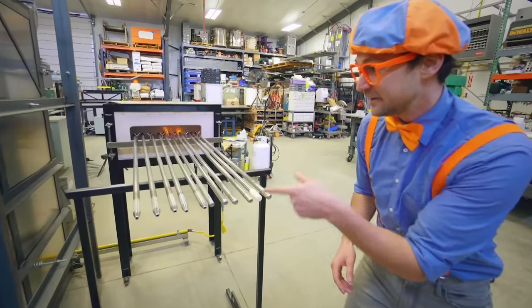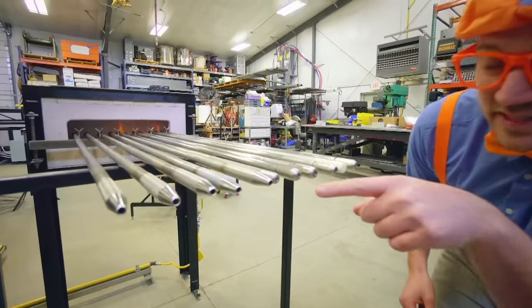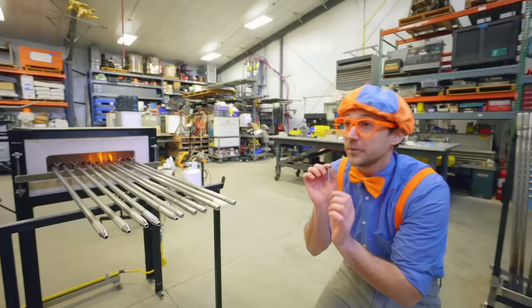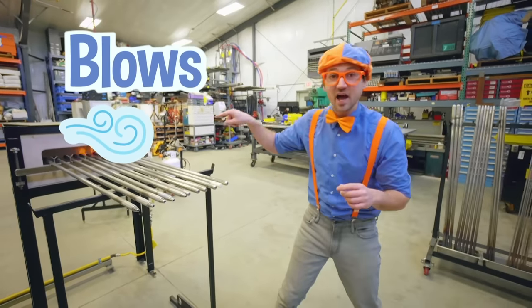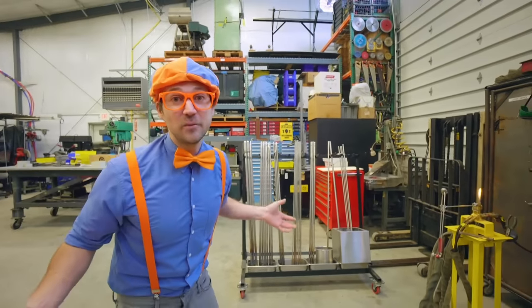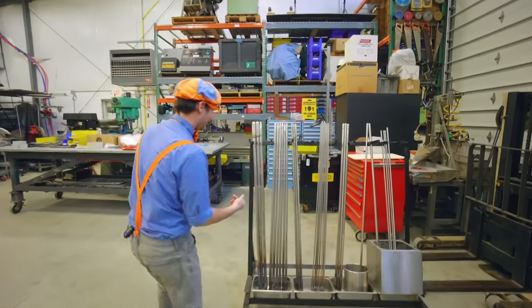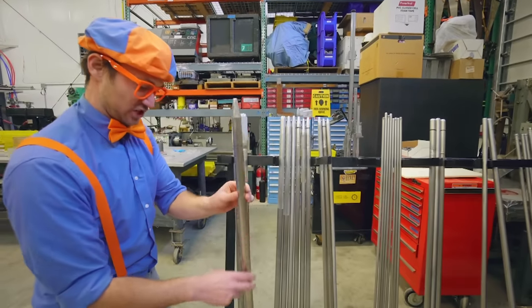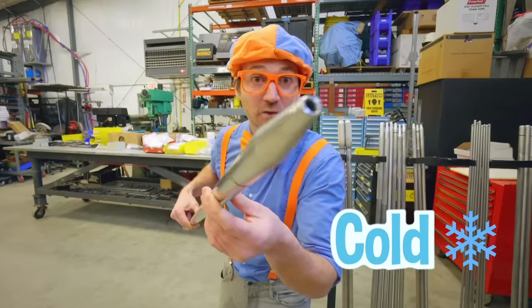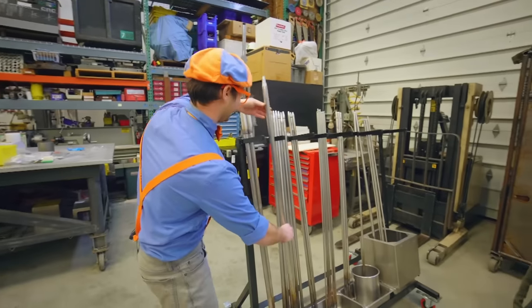Hey, look at these pipes. Some of the pipes have holes in them. You see that? Yeah, that's where the glass blower blows into this pipe. And on the other end, that's where the glass is. And then the air expands it, kind of like when you blow a bubble with bubble gum. Yeah, this is a section of pipes. Check it out. These are used and they are very cold, and that's why I am able to handle these. Yeah, that is so cool.